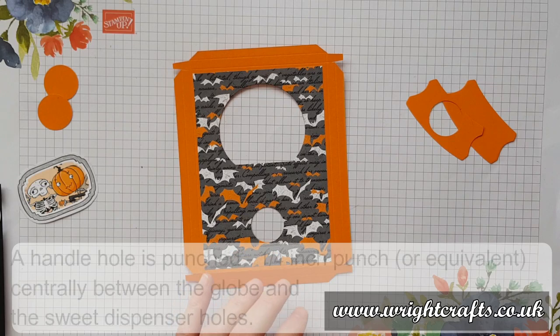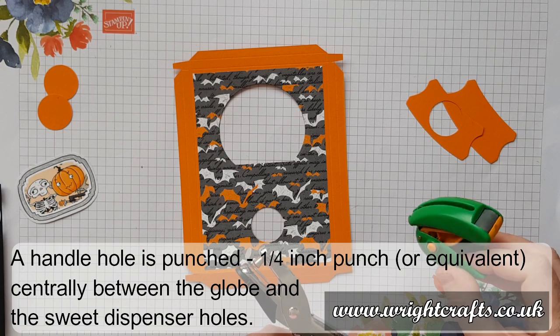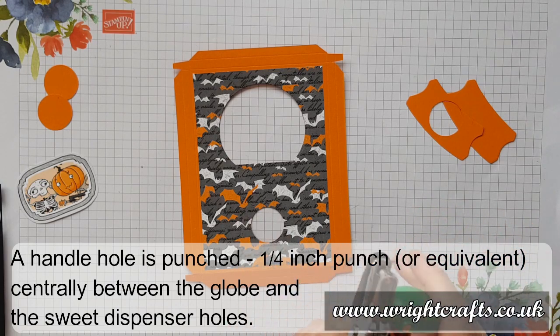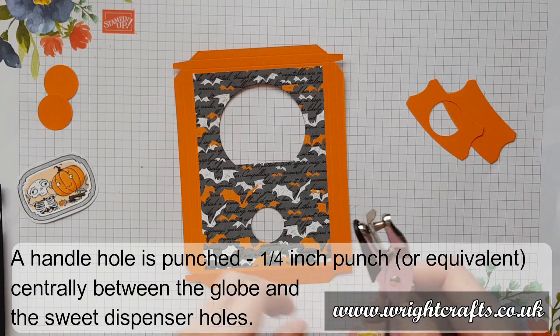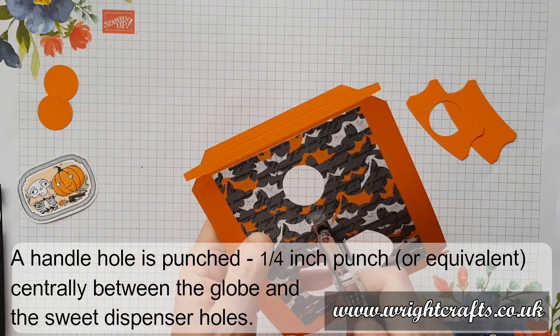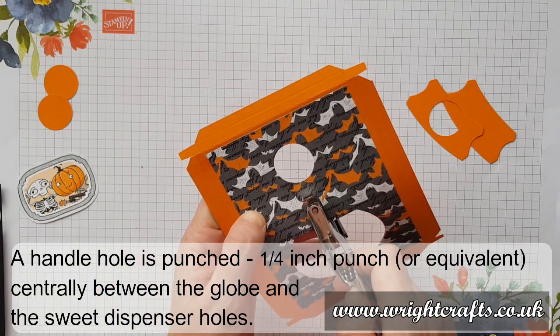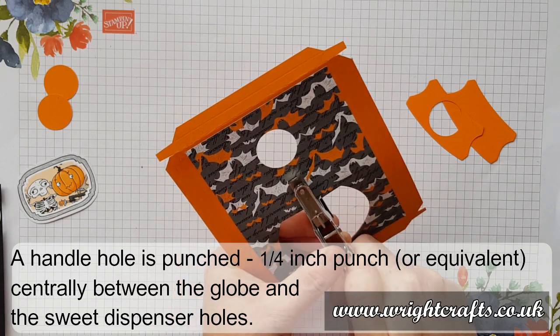Sorry, I forgot, I need to punch the hole for the handle to poke through. I have a 1/4 inch punch which I've done this with, but you could also use a single hole punch or indeed a crocodile. Punch this centrally between the sweet hole aperture and the actual globe aperture of the card.